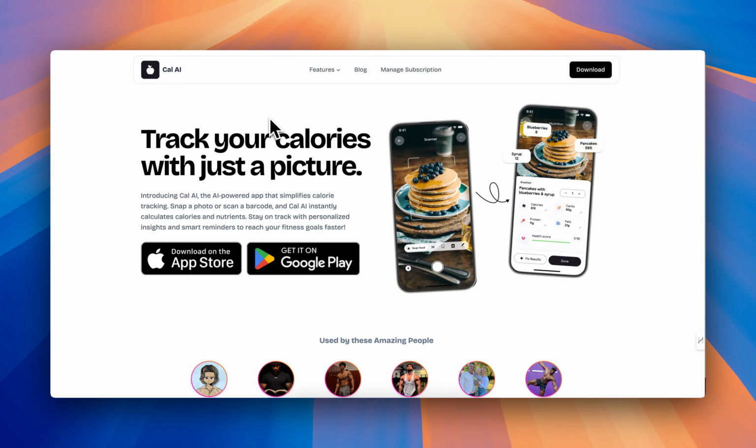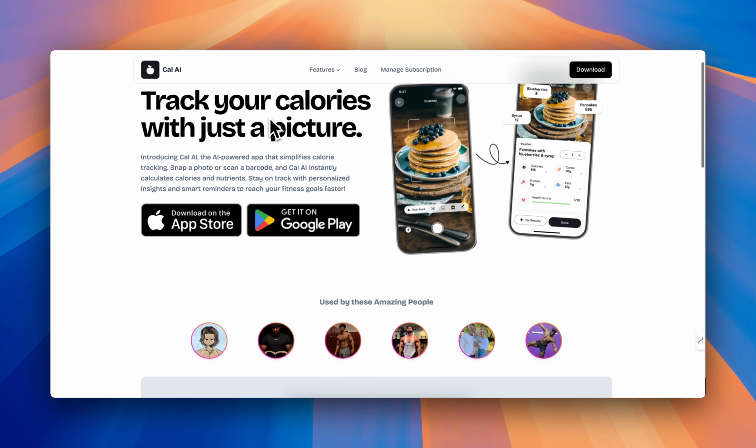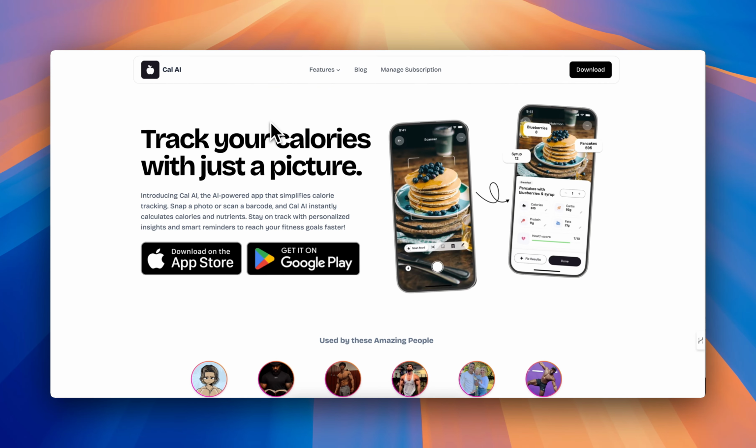Did you know that Cal AI is an app that literally just uses OpenAI's image vision technology and has generated over $30 million in revenue since its inception? That is pretty insane. And the last time that the income was measured was back in April. Today, we're deep into May, and who knows how much they make. But it's an ungodly amount of money for literally just using ChatGPT's OpenAI vision model.